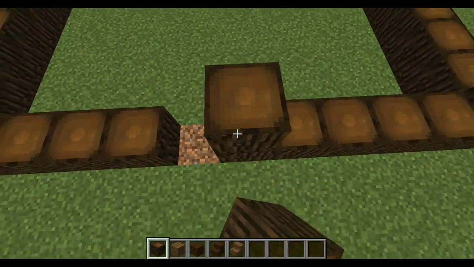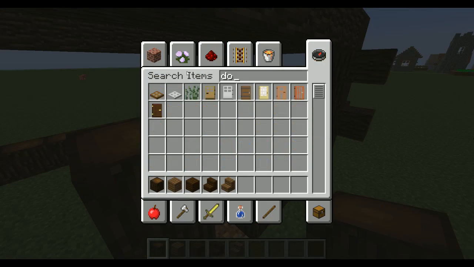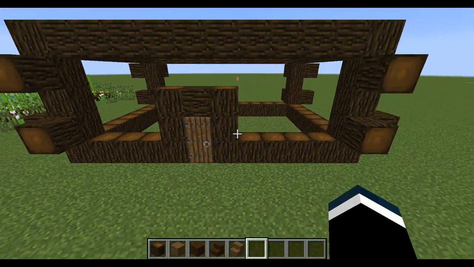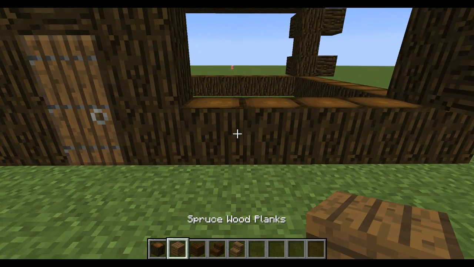And I think the best door that we can use is actually the spruce door. Kind of looks a little medieval, kind of fits with this theme. So we are gonna take out the spruce door and we're gonna place it down like that. It looks good already. And we are now gonna start working on the wall.